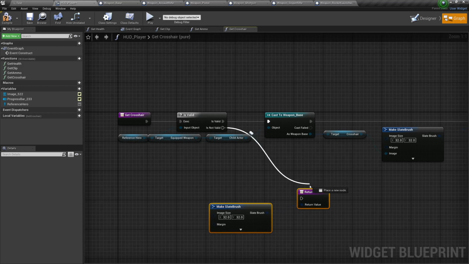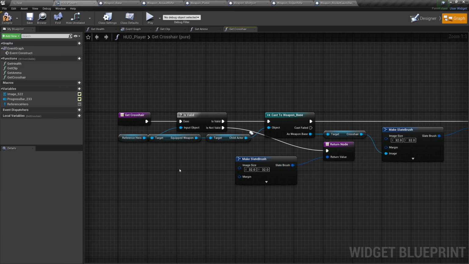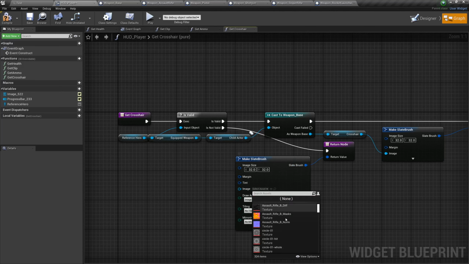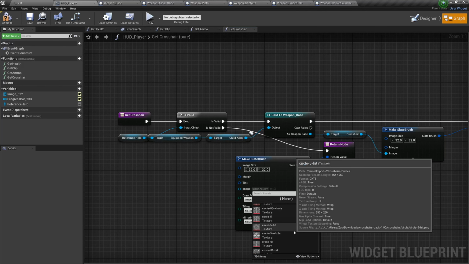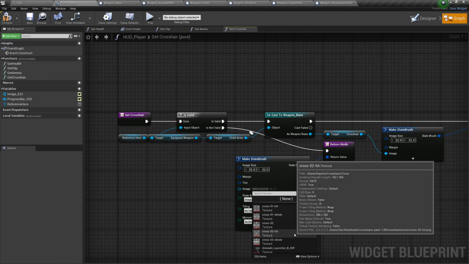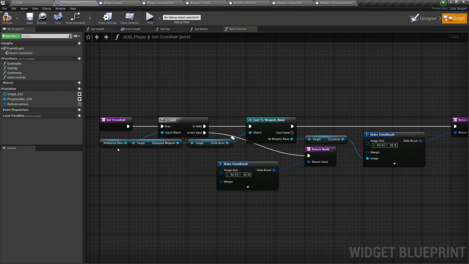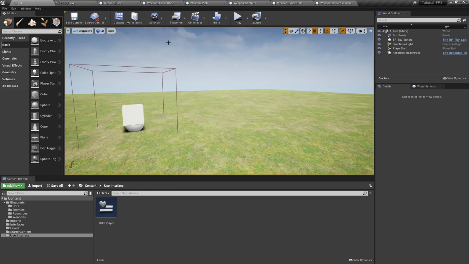And if we can't read the player for whatever reason, because remember that the HUD is technically spawning after the player by nanoseconds, we could select another image here. Let's just select one for random. And then if you didn't have a weapon equipped, this would be your non-weapon equipped HUD. Let's do cross 2. So that's what will spawn if we can't read the player. But we'll leave it there for now.